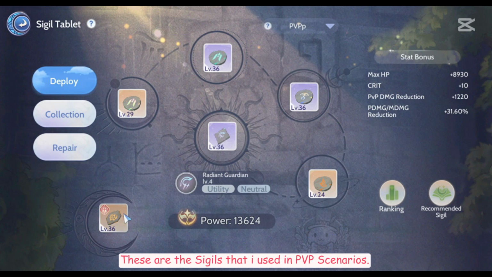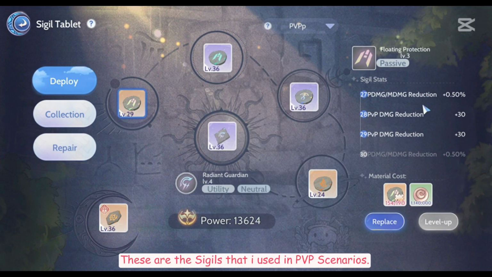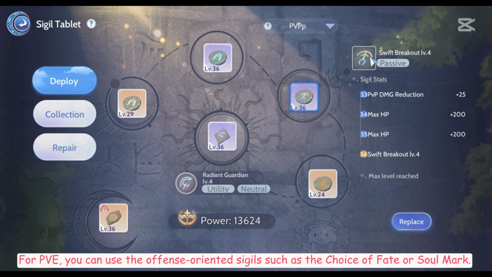These are the sigils that I used in PvP scenarios. For PvE, you can use the offense-oriented sigils, such as the Choice of Fate or Soul Mark.